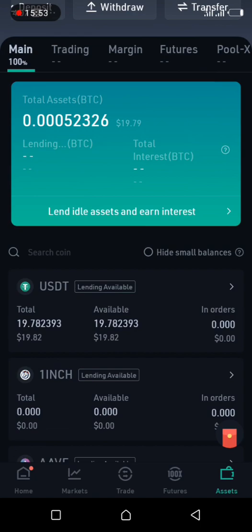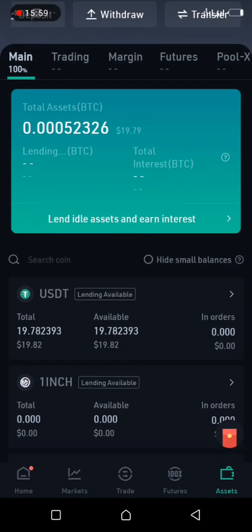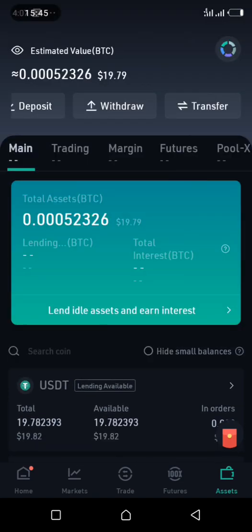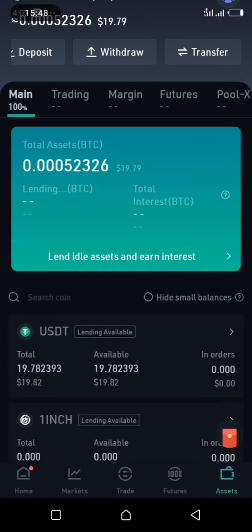You can buy Doge, you can buy 1inch, you can buy any coin you want to buy right here on this platform. In my next tutorial, I will be showing you how to exchange this USDT to other coins, like how to trade on spot trading and how to use it to buy other coins that you want to buy.